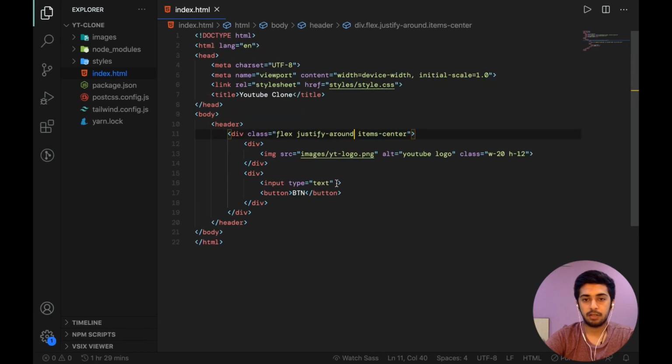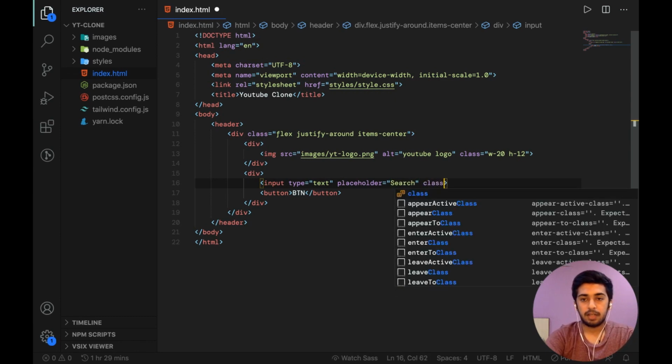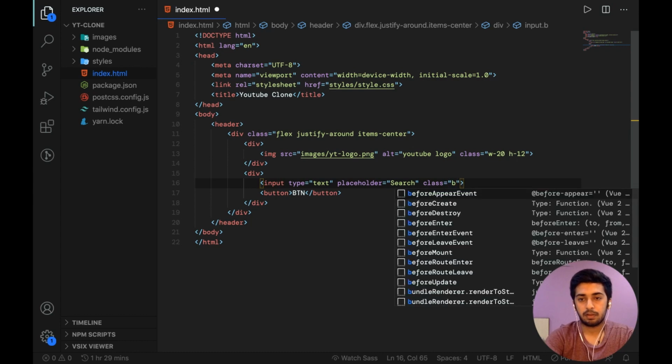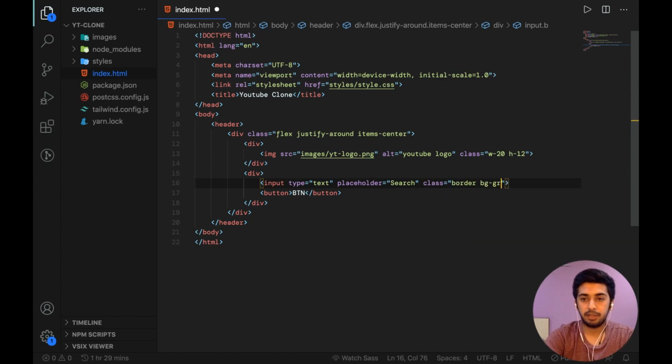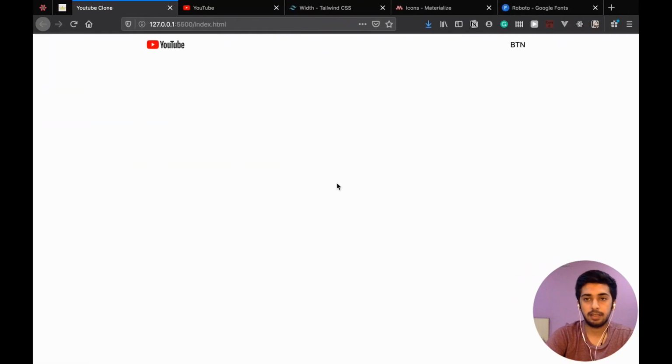So okay, now on to styling the input. First we need to give it a placeholder, search, and then some class for the border, and then bg-gray-400. Let's see. Alright, so I messed up.